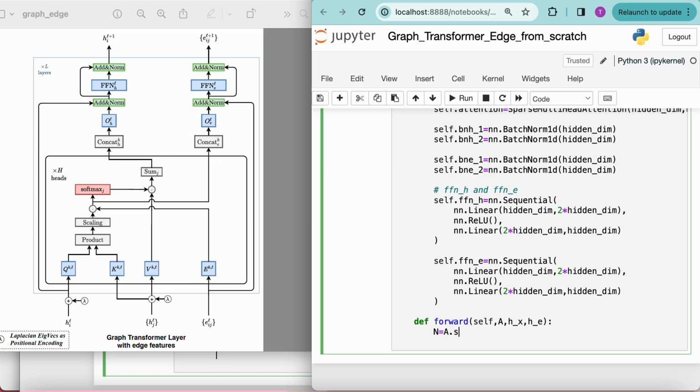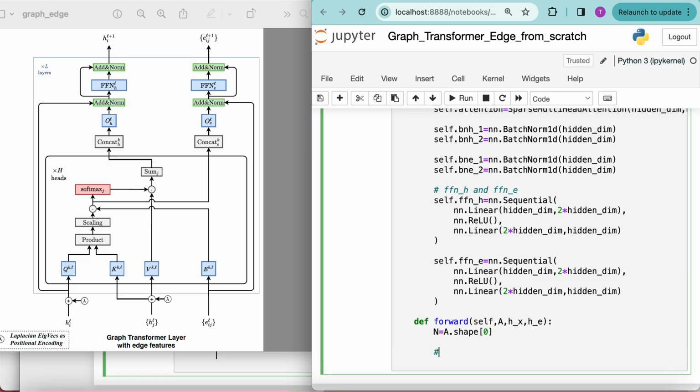Note that A has shape n by n, so n here can be A dot shape 0. So before passing hx and he into the module, we also need to keep a copy for all these skip connections. So keep a copy of hx, he for the first residual connections.